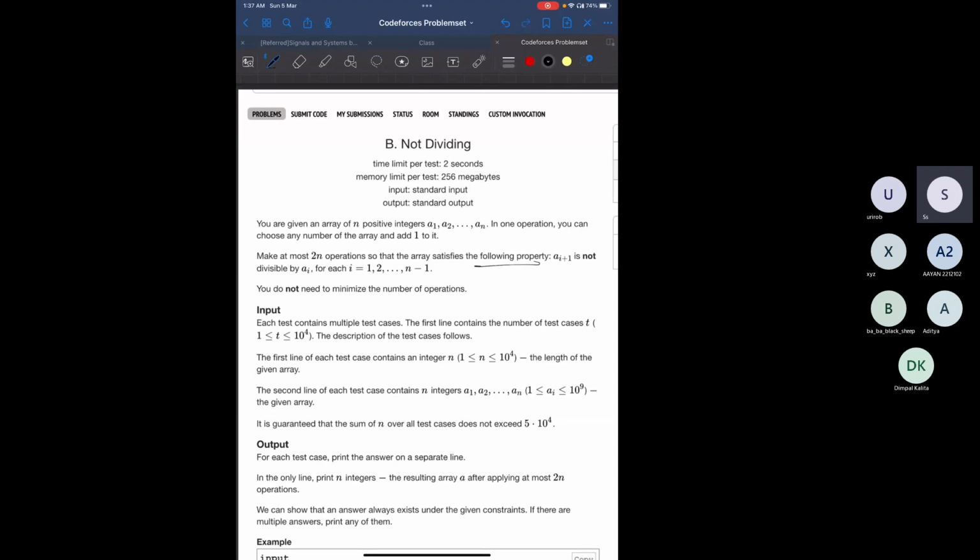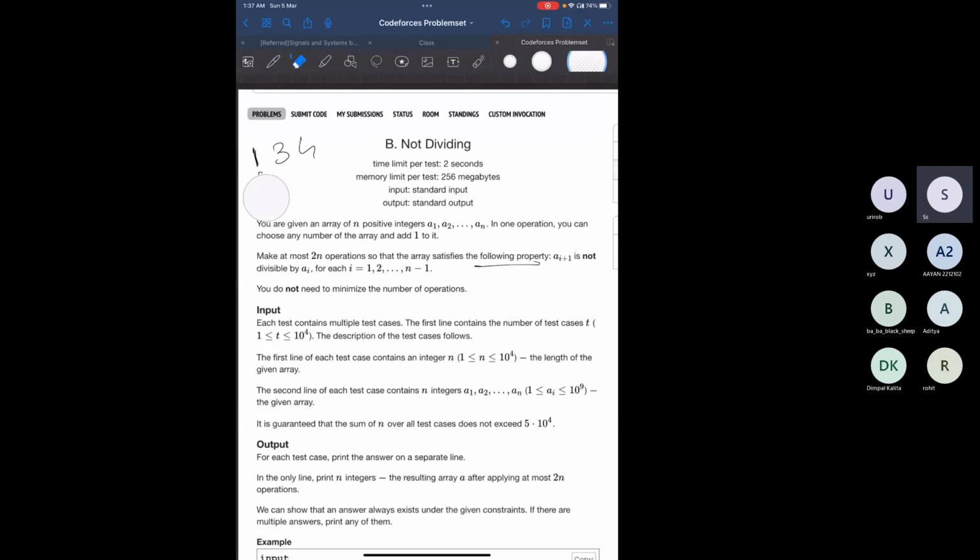But there is a problem in cases like 1 1 1 1. At first, suppose there is a 1 3 4. In cases like this, the problem is, suppose there is a 1, we are increasing the next one, right? And it is divisible, 1 3. So we can do 1 4, 1 5, and it will always be divisible by 1. So there is a problem. In such cases, when there is a 1, we need to add 1 to it and make it 2.